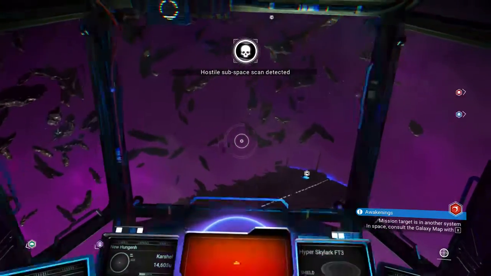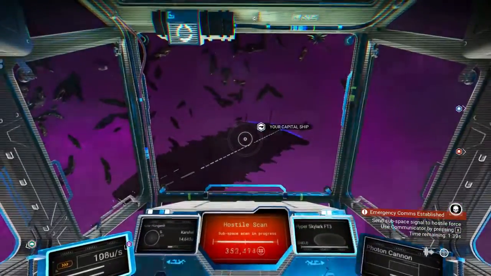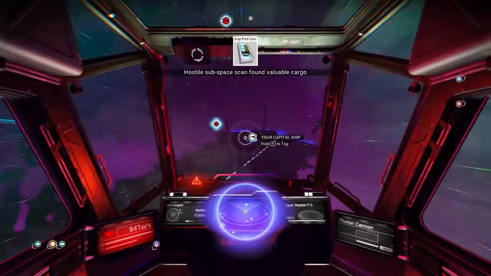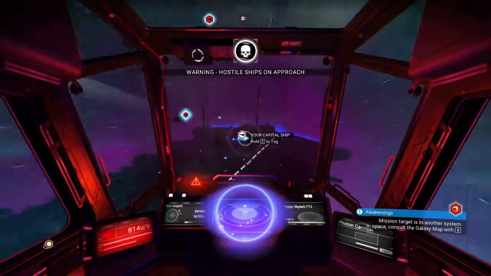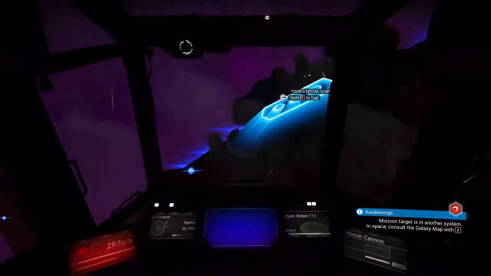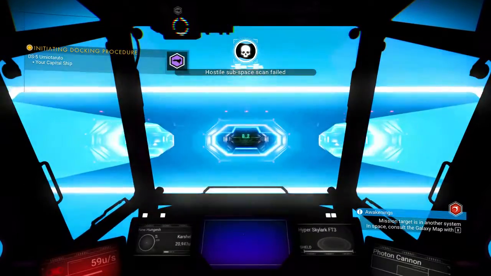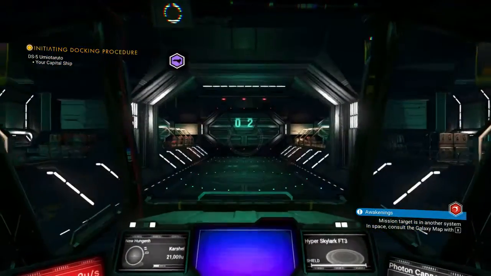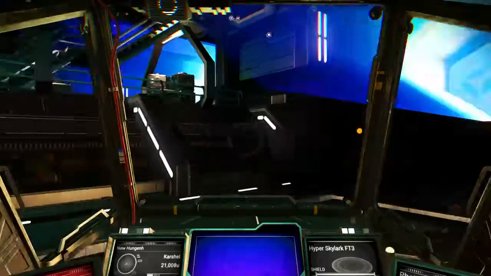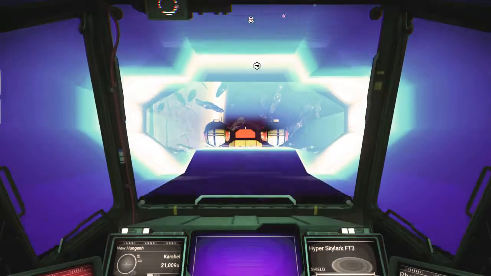Hostile scan detected. Warning. Threat detected. I don't care. Hostile ships approaching. Dump aggro. Yeah, this is multiple ships coming. And by jumping into the freighter like this, it automatically dumps the aggro. The ships despawn. You don't need to worry about it. So if you're doing maintenance type tasks and just don't want to bother, it's real easy to do. Now I'll just immediately launch and go back out to the freighter.